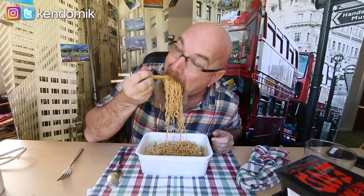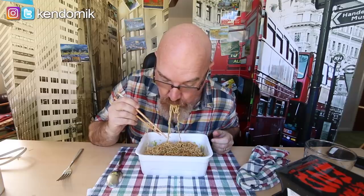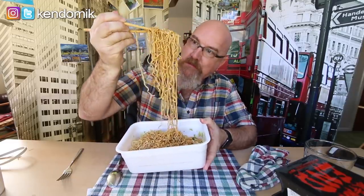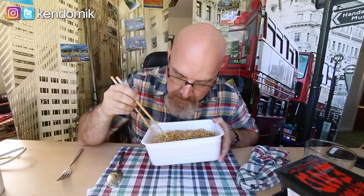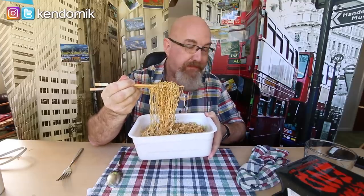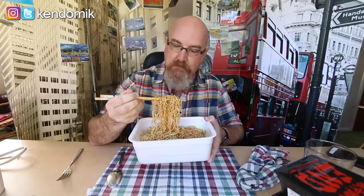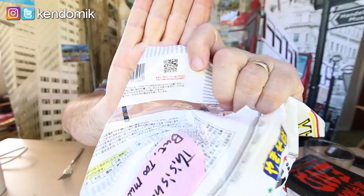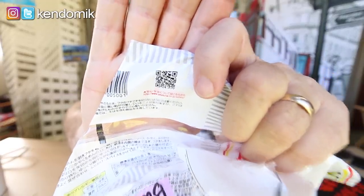Let's try not to put that much in my mouth. These are so good. If you're in Japan you can get these online. I was looking up trying to translate the Japanese into English — having a very difficult time. I was using Google Translate camera, Japanese to English, but it didn't like the packaging. When I went to their QR code it took me to a website and they sell tons of these things.